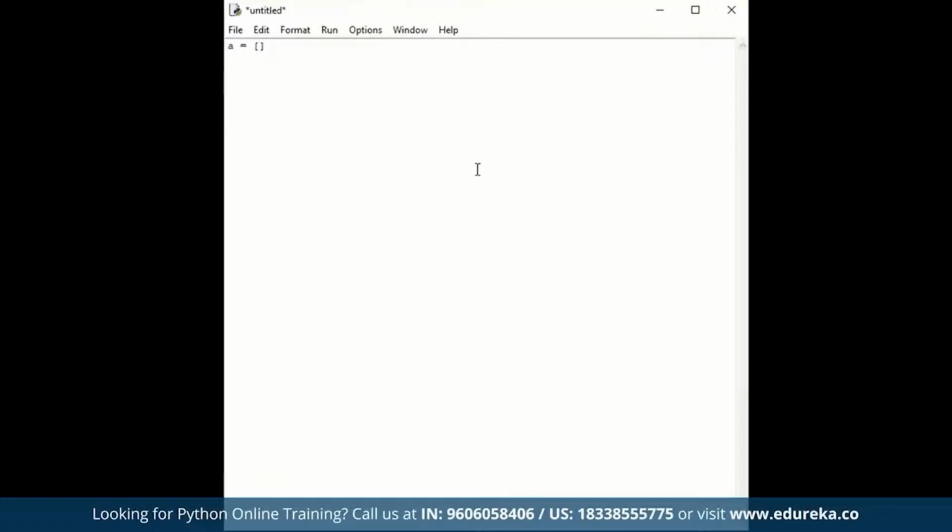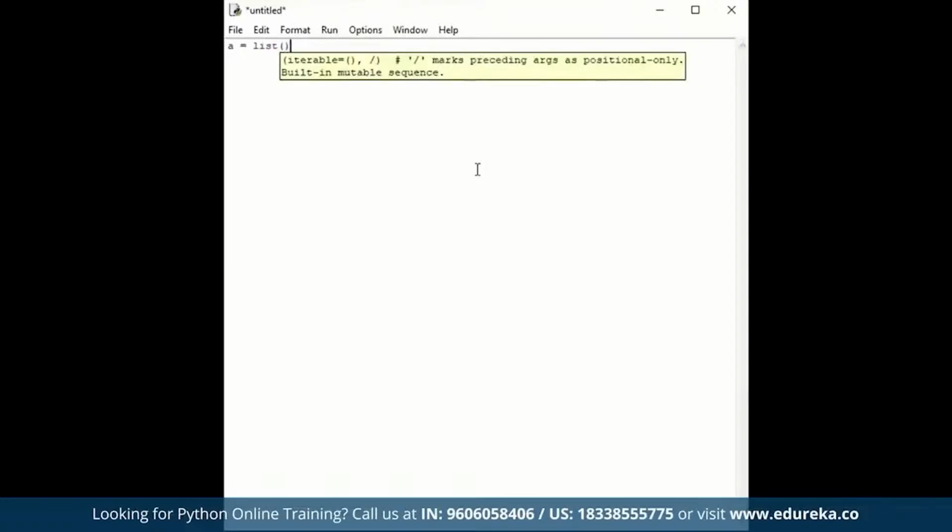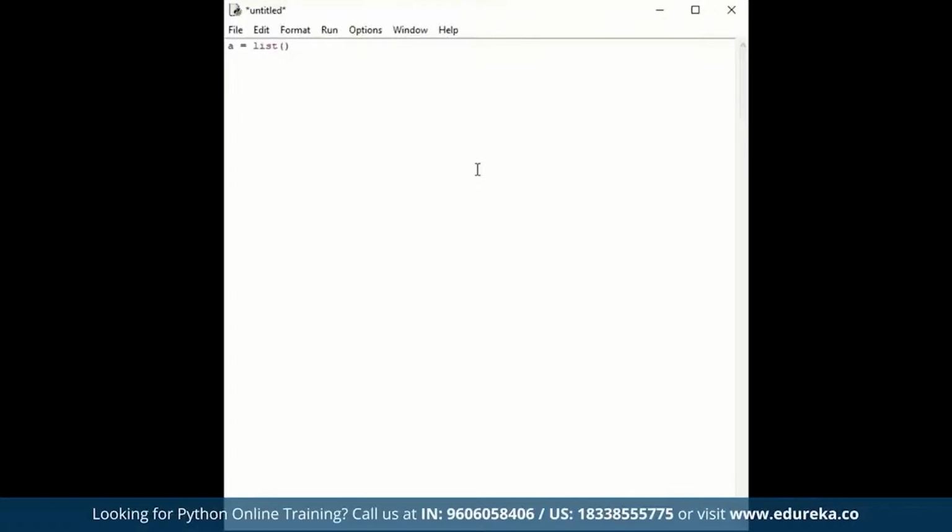So what I can do here, instead of just using an empty list, is use a list constructor. You'll be able to learn this better when you have been through data structures or data types in Python. And we have a tutorial for data types as well. List, tuple, dictionary, and set are the basic data types in Python. There are advanced data structures as well that we have in the collections module. You'll be able to learn them better when you move one step up from the beginner's level. This is a list constructor. It's going to give me an empty list right now.